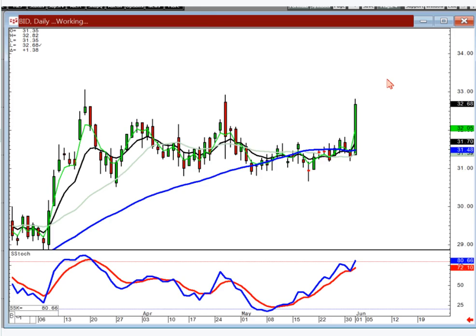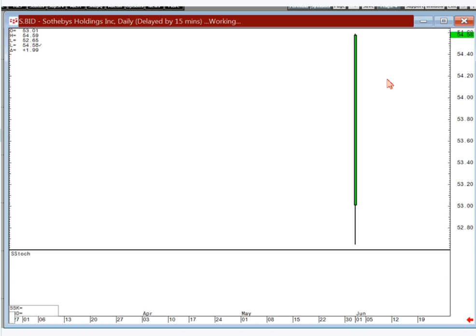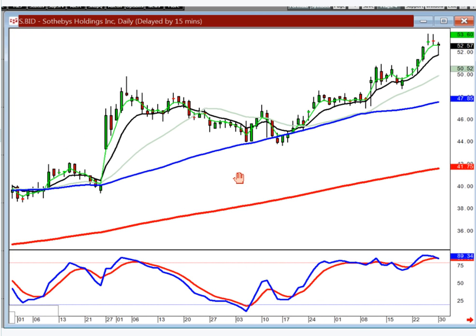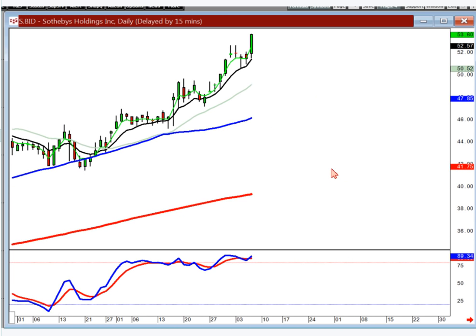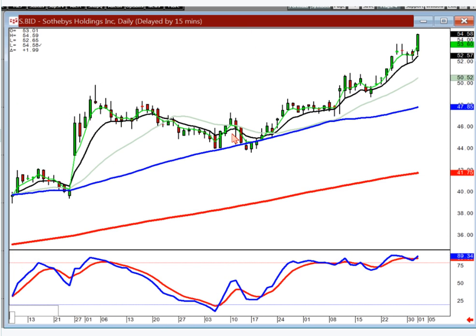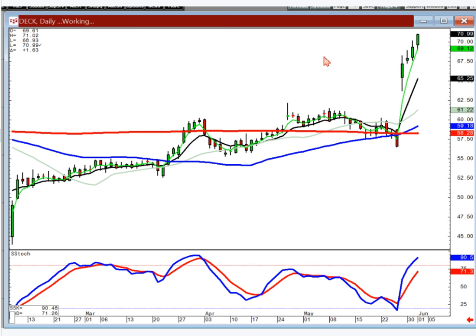Sotheby's. All you can do here is stay long. Anytime you see a fry pan bottom, well, what's happening here? Big fry pan bottom, you have one simple rule. You stay long as long as you don't see a sell signal and a close back below the T-line. You stay long. It's in a 45 degree. For safety factor, I'd be putting my stop at today's open.